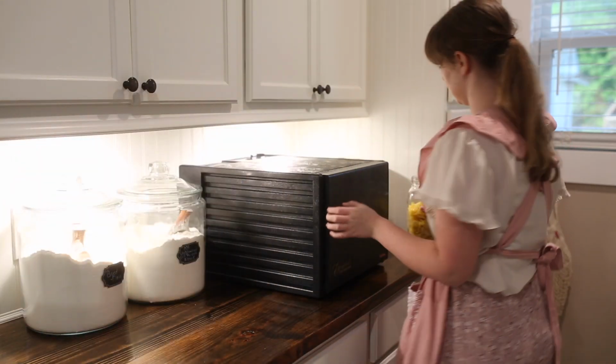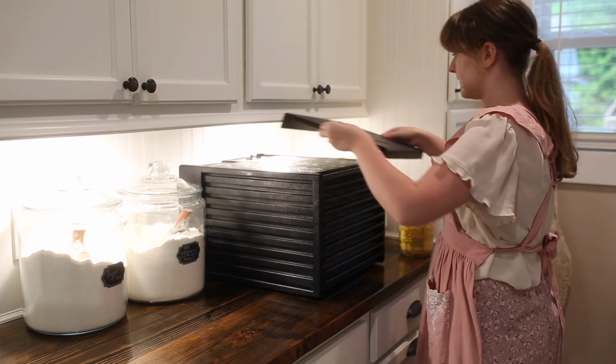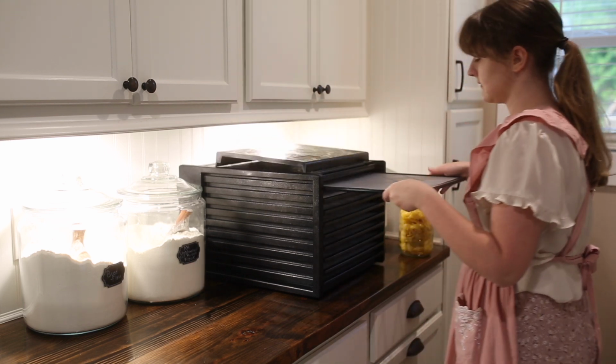Ruby Ann is going to dehydrate half of our lemon peels for our baking needs.